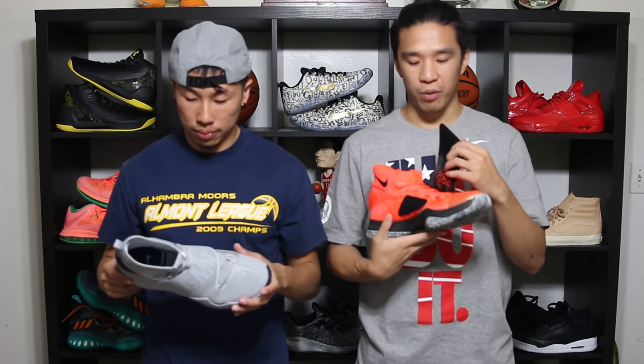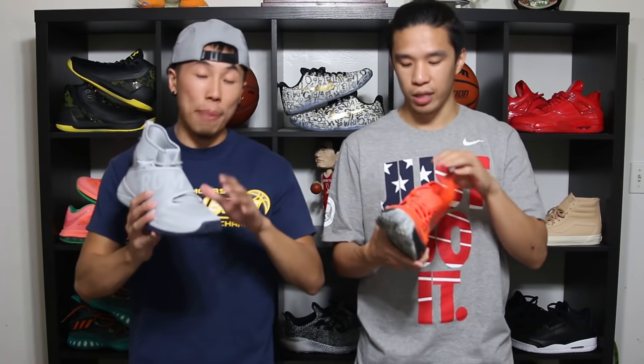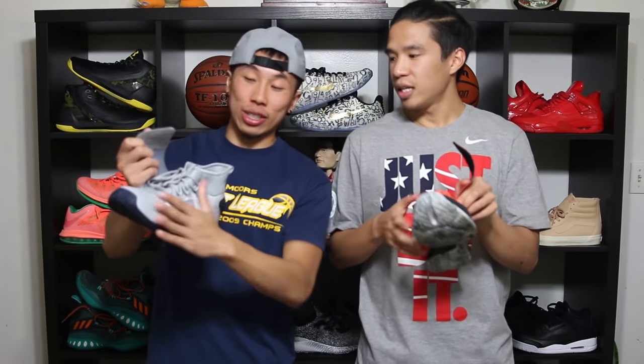So I didn't have any problems with heel slippage, like Nelson mentioned. My foot stayed pretty contained in the shoes. The only problem is with the strap right here. When I'm playing in these in game, sometimes the strap would come off, and it just seems like a strap, but actually the strap plays a big part in feeling contained on your midfoot. The strap is very, very supportive, don't get me wrong, but it does tend to come off. And when it does come off, this whole medial side is super soft. Yeah, it feels weird.